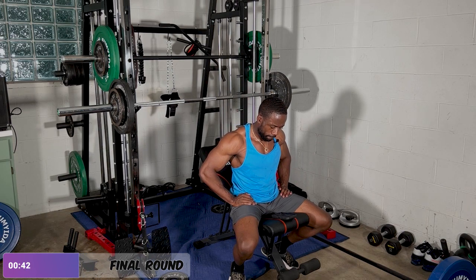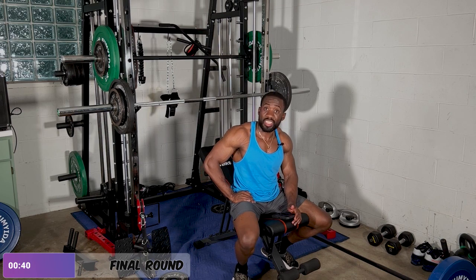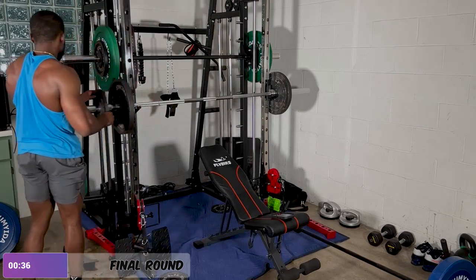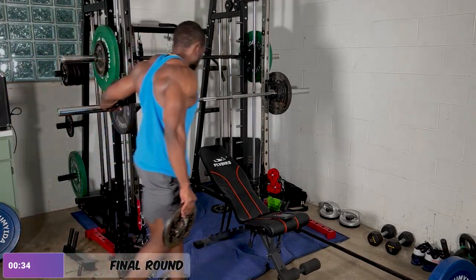So since this is the last set here, we're going to reduce the weight. And this time, when you're coming down, you're going to pause for like, just count to two, like 2 seconds, and then press the weight. Yeah, just switching it up a little bit. So let me drop it back down. It's keeping it pretty dynamic.